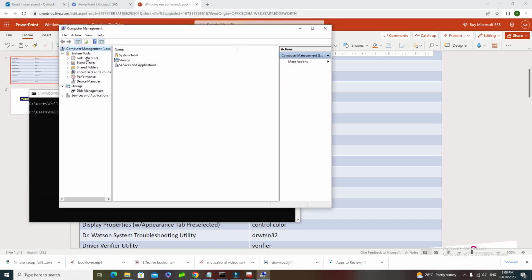In computer management, you can see the same options that we saw in administrative tools, that is task scheduler, event viewer, and here we see shared folders, local users and groups, performance, device manager.